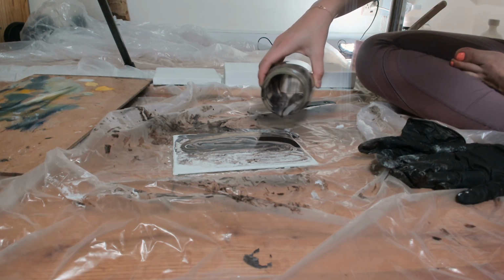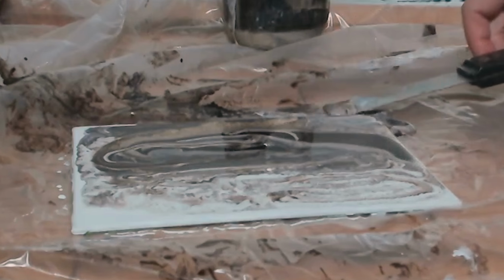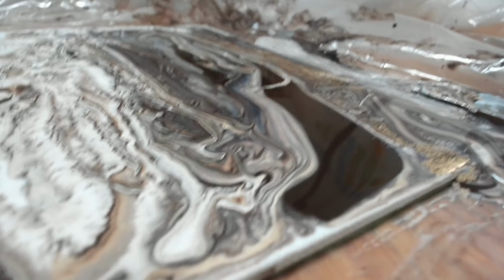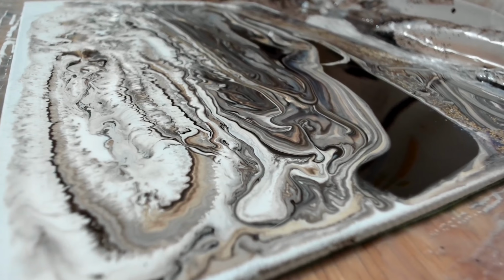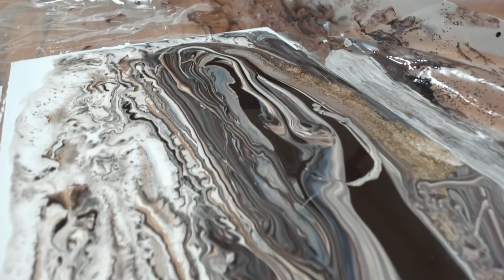Pour more paint. Let's hope for the best. Alright. Just gonna get the excess off the floor. And there it is. That looks beautiful. I'm gonna let it cure and we'll see what happens.